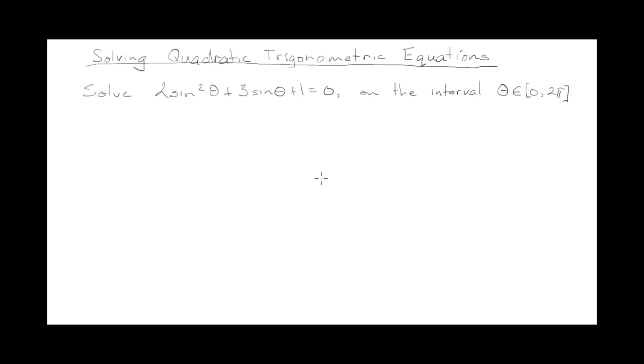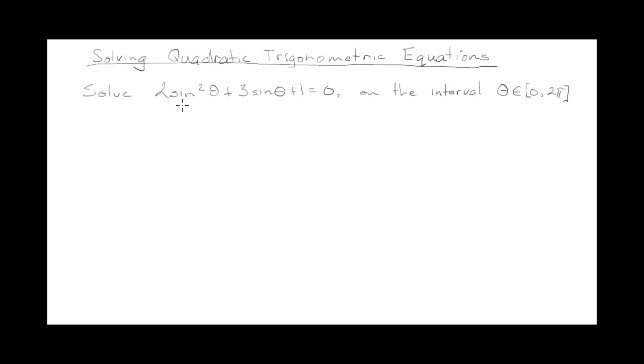Okay, in this video, we're going to look at solving quadratic trigonometric equations. So it's just like solving trig equations we've looked at before, except now there's going to be a quadratic term, meaning there's going to be a squared term somewhere in there. If you watched the previous video from the other day, you would have seen one where there were multiple trig terms and we had to solve by factoring. It was common factoring in the previous one.